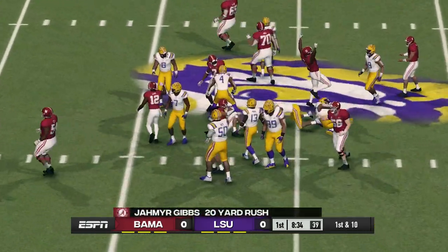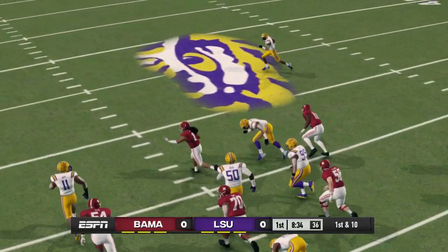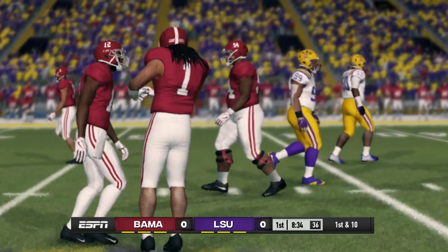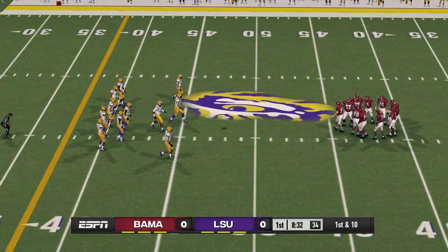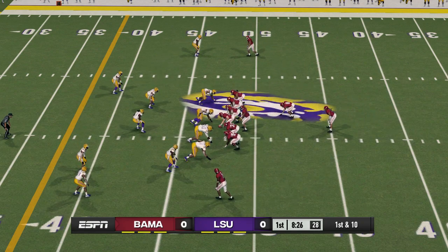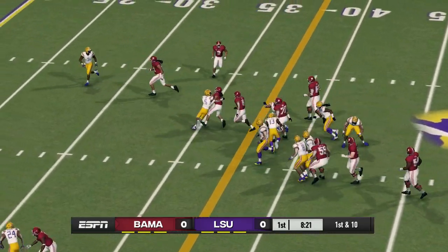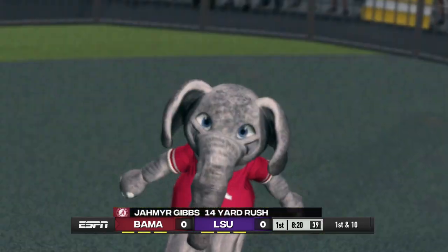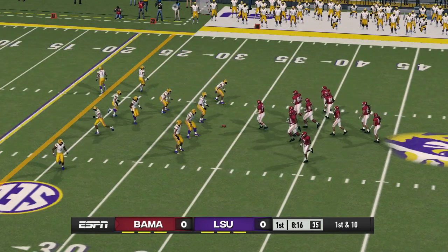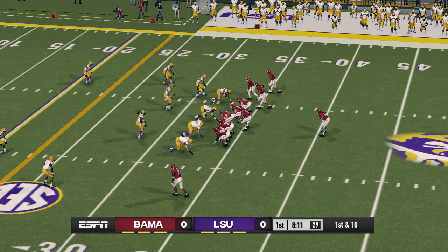He makes his way to about the 48. When you're running the ball for big chunks of yards like that, you've got something working. Made around the 34-yard line. That was a great call. Yeah, here you see the draw play at its best. The tailback got good blocking up front and was able to pick up a bunch of yards. From the 34-yard line, it's first down.